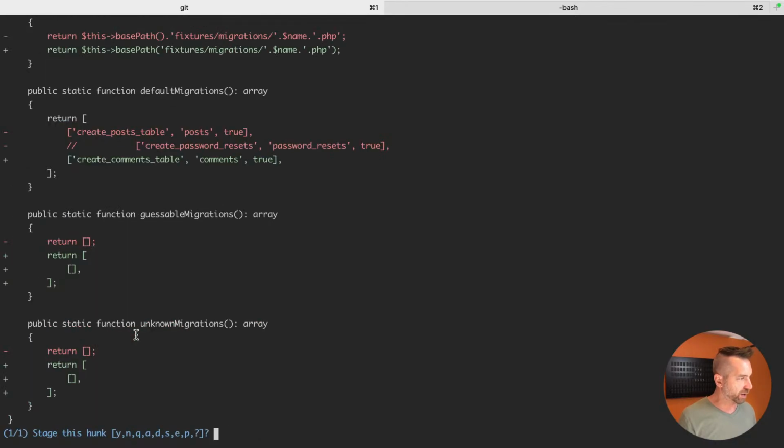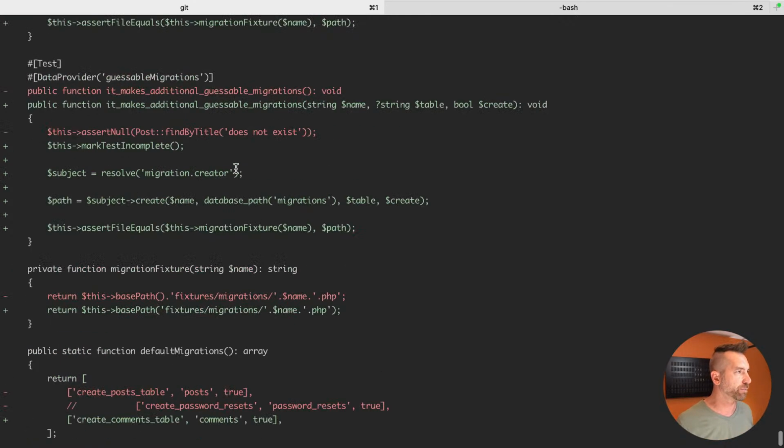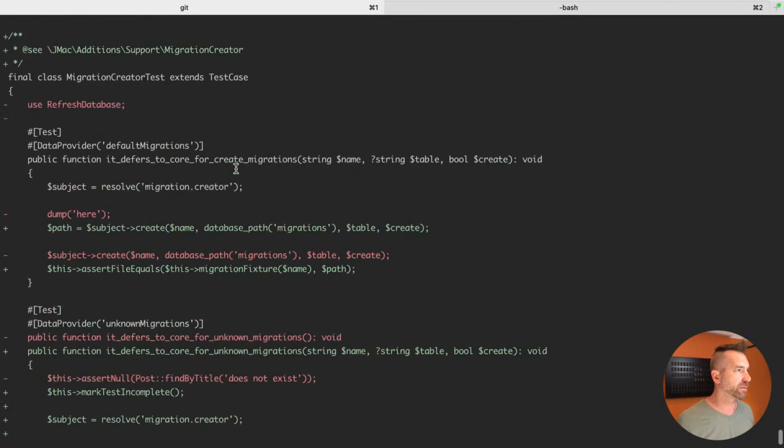Let's do a git add -p. Let's just review what we've done here. So we've made a default migration, and again, more and more fixtures can be added to this. That's kind of the slow part. We're gonna do at least one or two more just to beef these out. But that's all we're really doing.